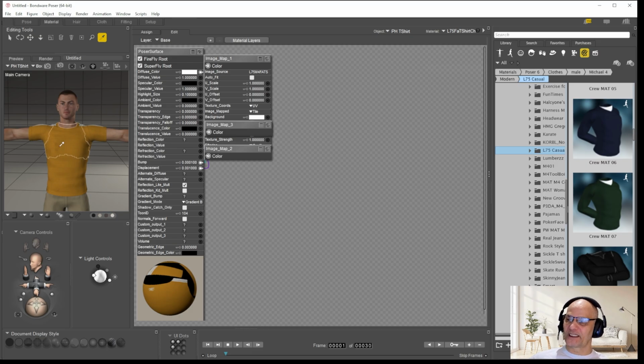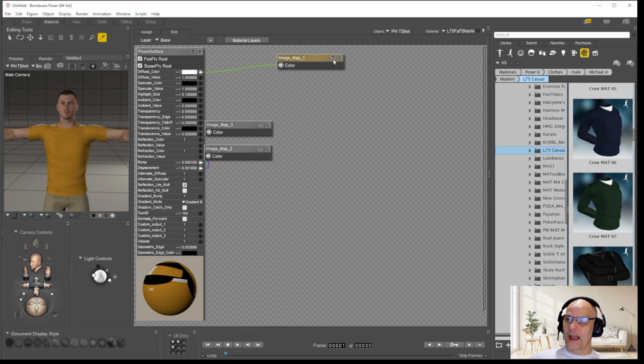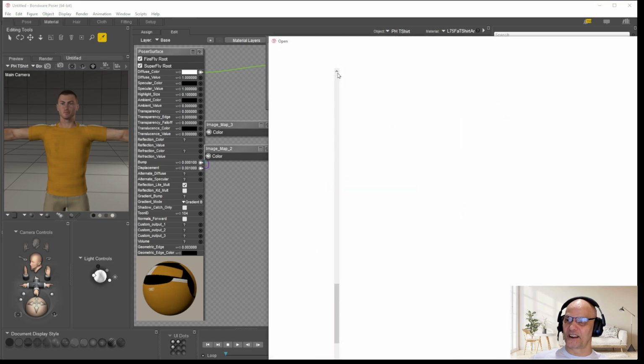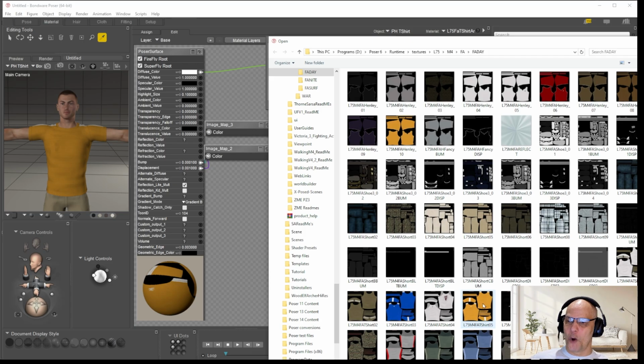So we've got this t-shirt. The first thing we need to do is to work out where on that t-shirt we can add a logo. So I'm going to select the t-shirt here, and the t-shirt is selected up there. So it says PH t-shirt, and then that tells you the body part. And I'm just going to open here. This is the diffuse color, so the yellow color. And I'm just going to click in here, and that's going to let me find the path to where that t-shirt is. So I would copy that path, and then I can easily open that t-shirt. That's going to give me a start.